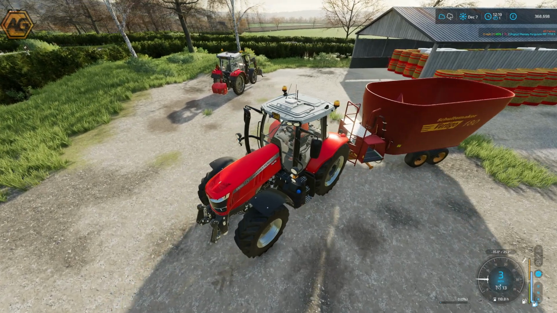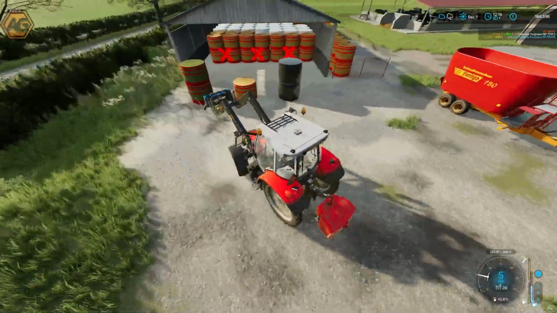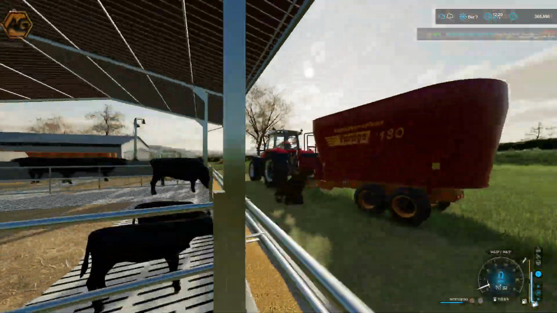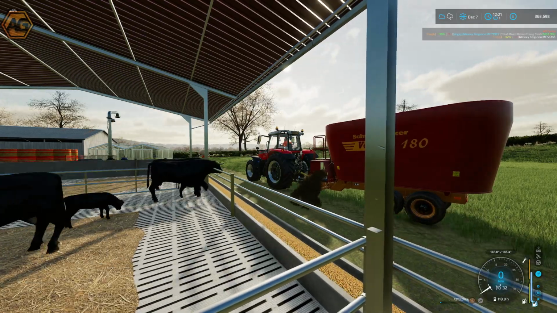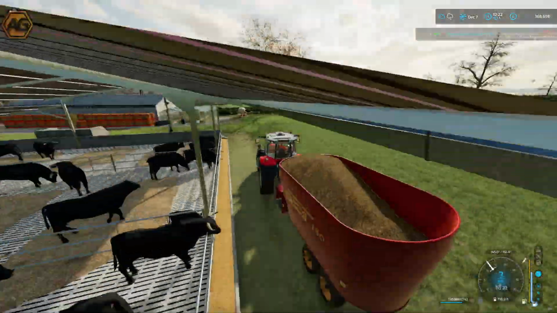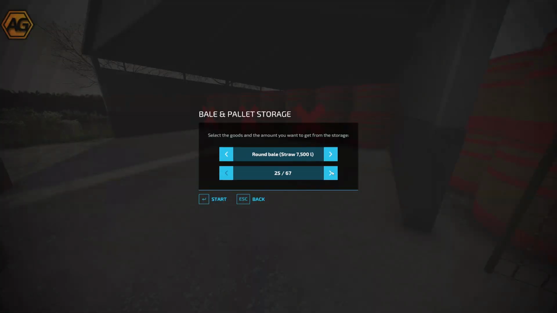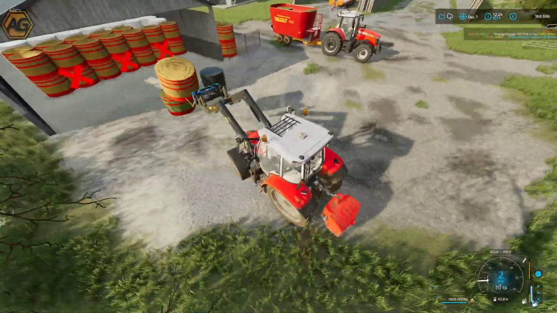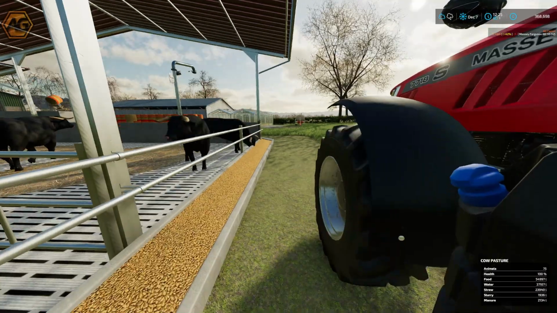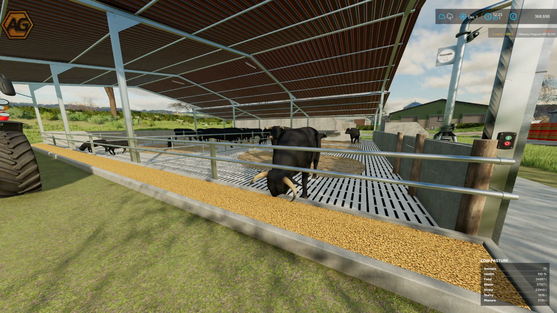Let's just go and get a couple of loads of food mixed up and put into the animals. Alright, well there we go, that is the animals full of food, which is good. They got 55,000 litres, like I said, plenty of wheat, plenty of water, plenty of straw, keeping them happy.